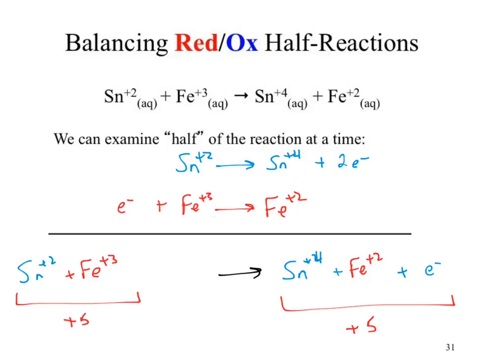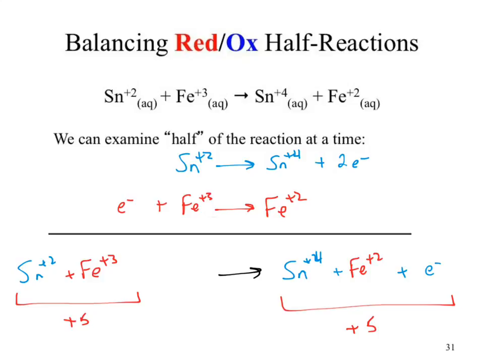What did we say was the issue with electrons? They cannot be by themselves. Vicious little parasites. What's going on with this electron right now? It's hanging out by itself, which means I did not set up this equation properly. Just because the charge is balanced doesn't mean it's perfect. If I have an extra electron hanging out, that reaction doesn't work.